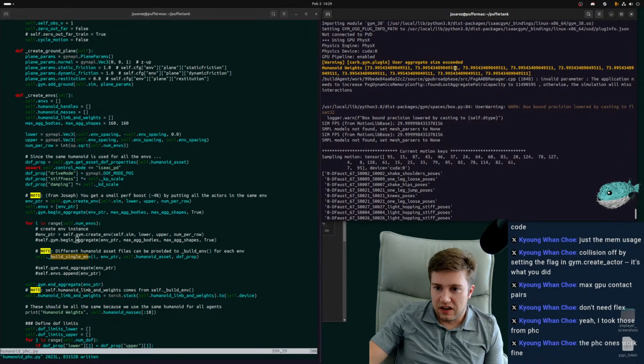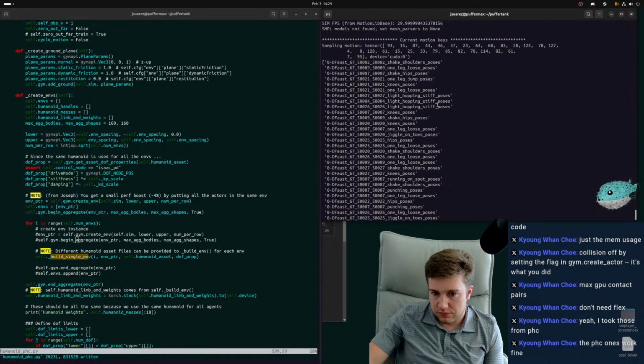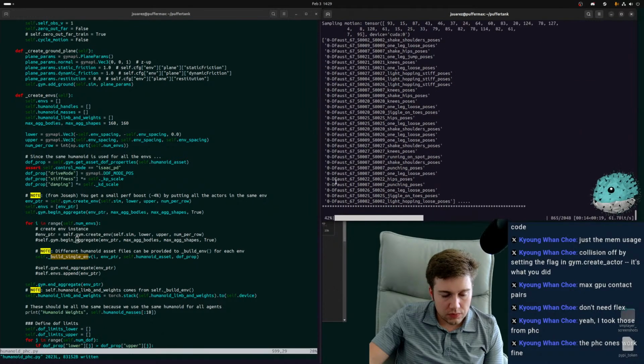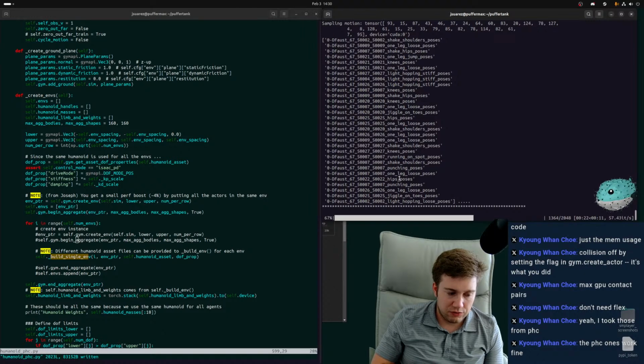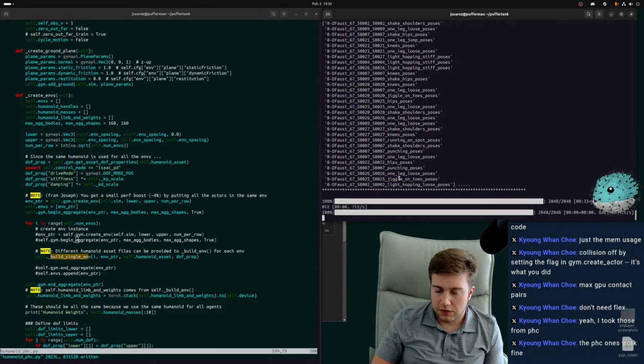User aggregate size exceeded. I think we got that before. I think that's fine. Oh, but the thing is that you need to spread the agents out if you do this. You have to set their position. Because this, I think, will be slower.